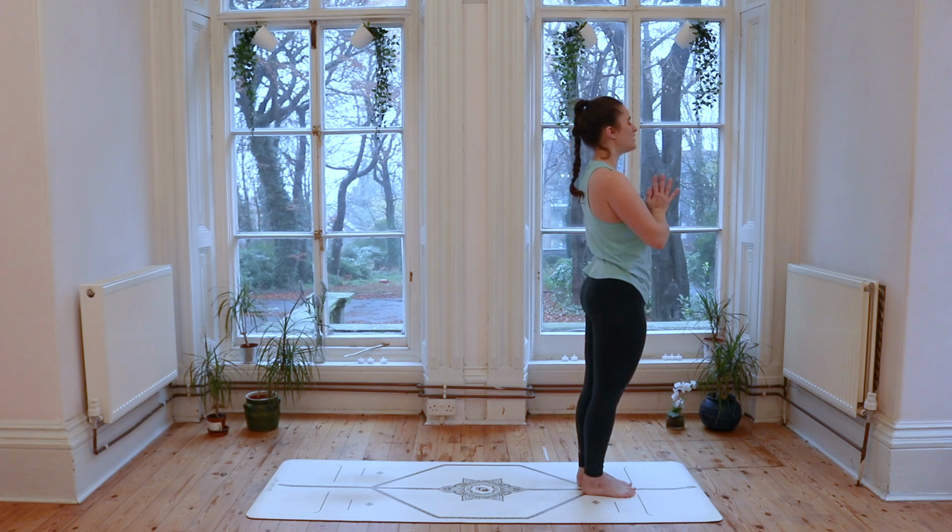breath in and using that nice long inhale to lengthen your body as you create space right from the tips of your toes to the crown of your head. Together, we'll take a full deep breath in through the nose and exhale to sigh out through the mouth. And then maybe keeping the eyes closed, you might like to bow the forehead down to meet the fingertips.